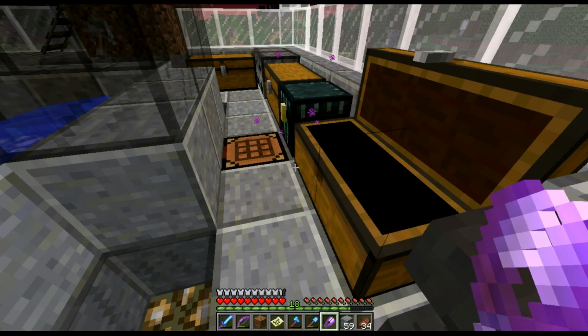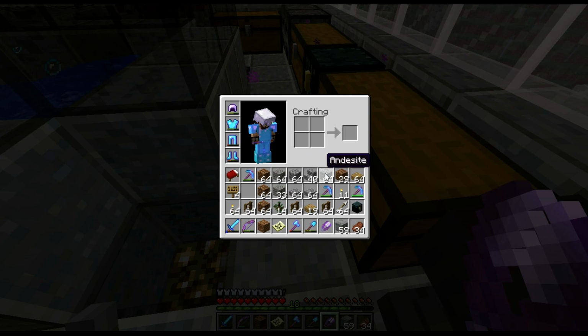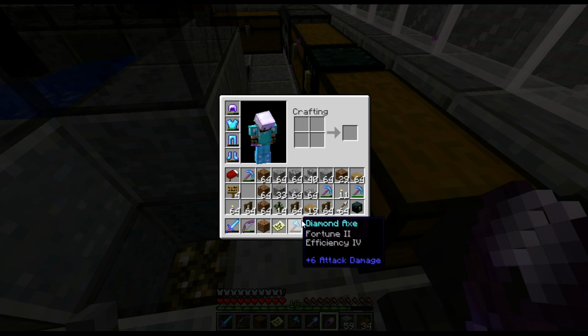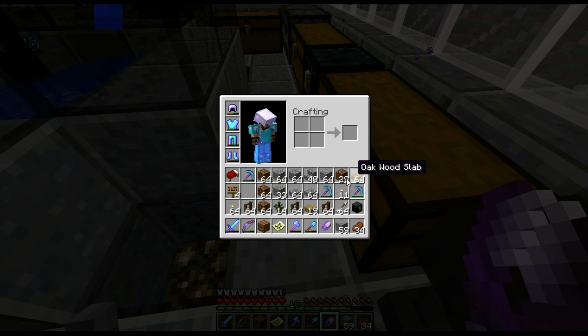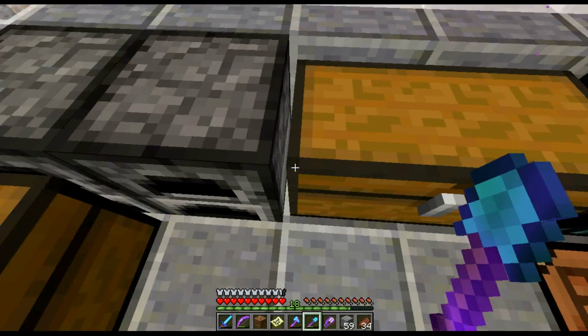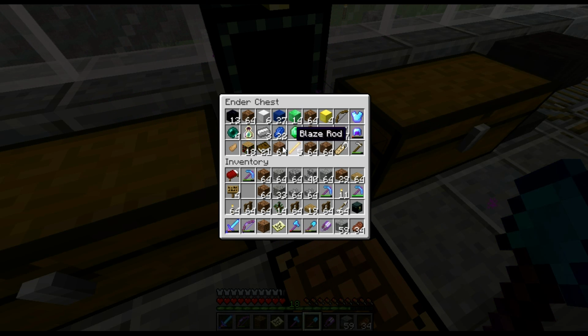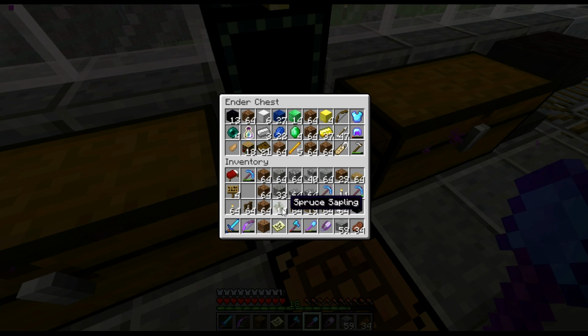And what have I got with me? Well, I've got coarse dirt, so that's a new dirt which we've mixed with gravel. We've got gravel, we've got andesite, and we've got cobblestone steps and slabs, and also oak wood slabs. So we're going to use those for our path making. And what it should do is actually make the path appear on the map as well. And I've got a bit more coarse dirt in here, as you can see. So that's really good. Got myself a bed to take over there. I've got plenty of torches, and I've got some spruce trees.